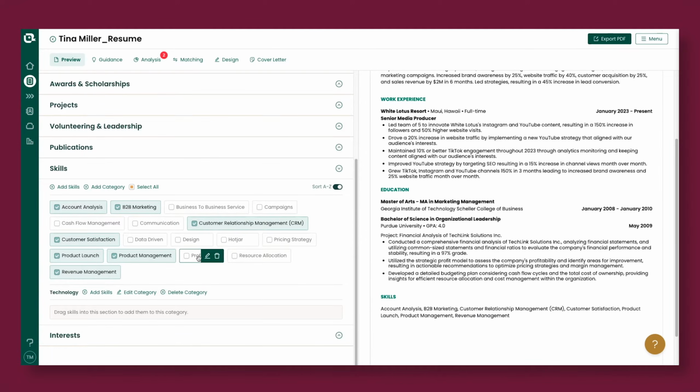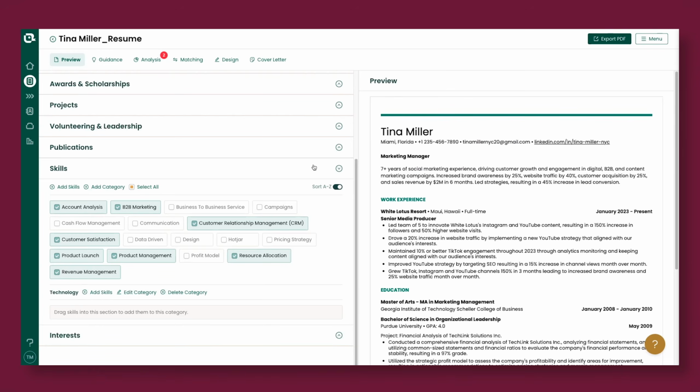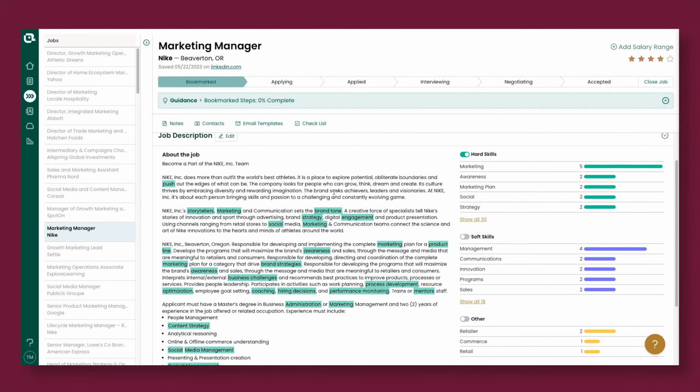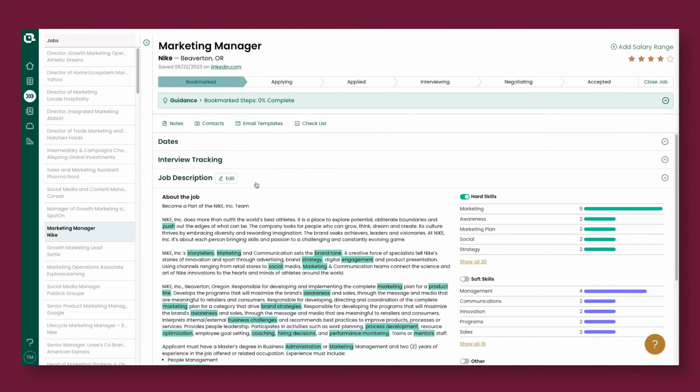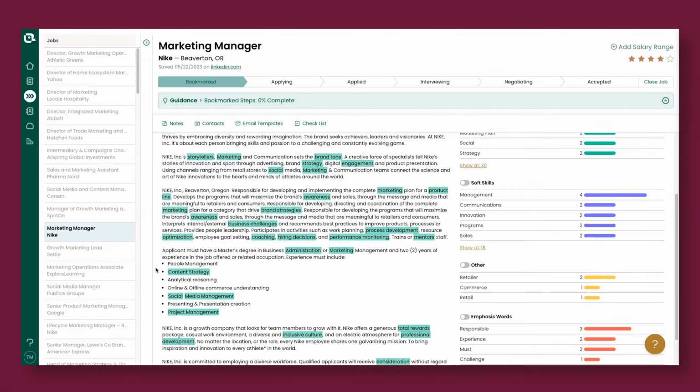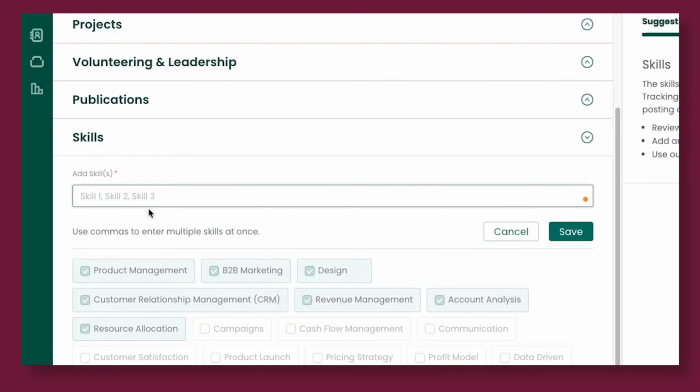And the best practice here is to give kind of a skill set snapshot. That's going to allow a hiring manager to quickly assess your fit for the role without having to read the whole resume. And you want to focus on hard skills here. If you look at the job description or use the Teal job tracker to have the keywords extracted for you, the hard skills are the top priority things of the job. Technical things, major responsibilities, skills, the things that will make you qualified for a role, and then what you will use to succeed in the role. That's what you want to put here in that skills section.